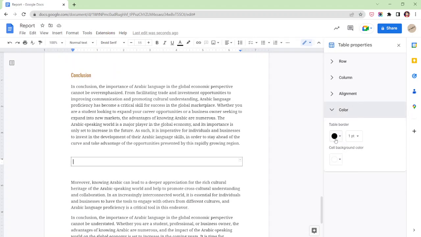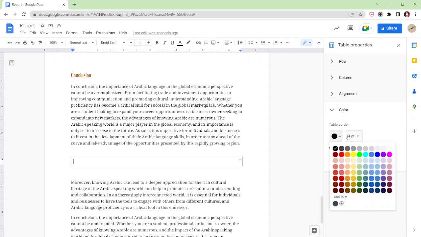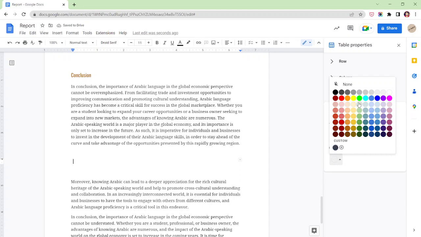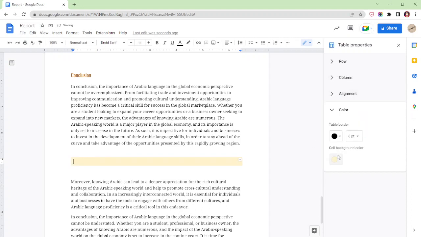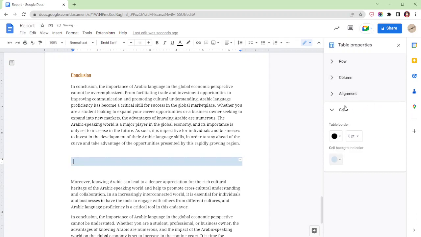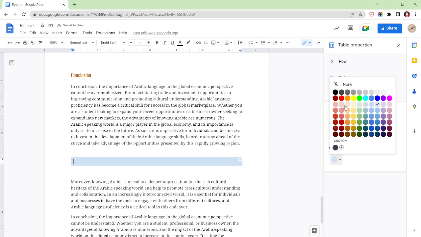Here, from color, choose your border 0 and this color. So in best, you can choose some color that matches the background. I'm choosing this, or this.